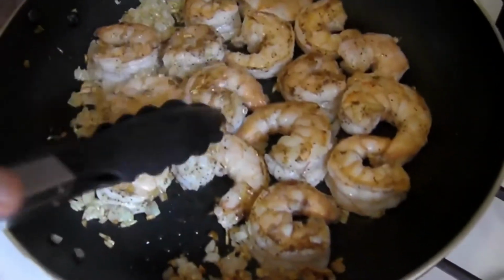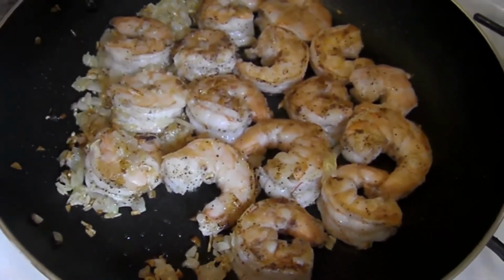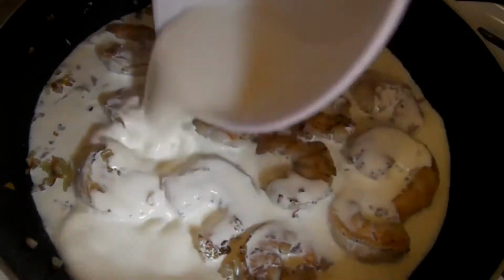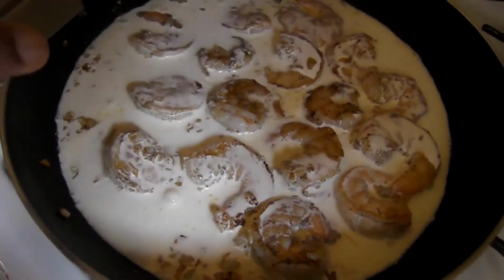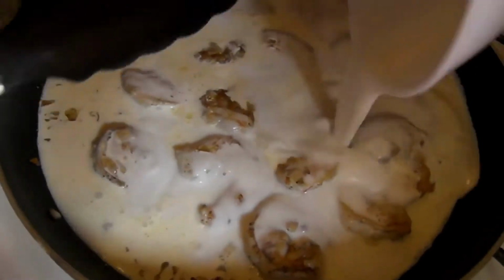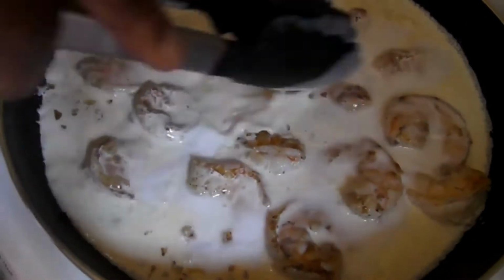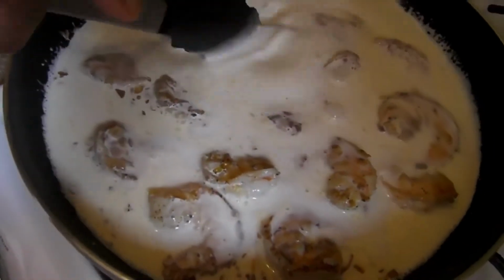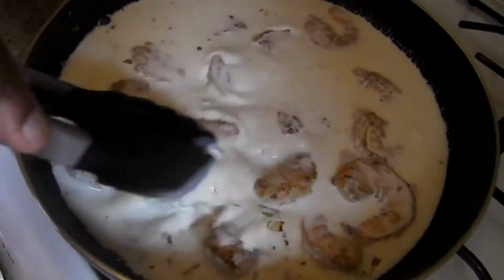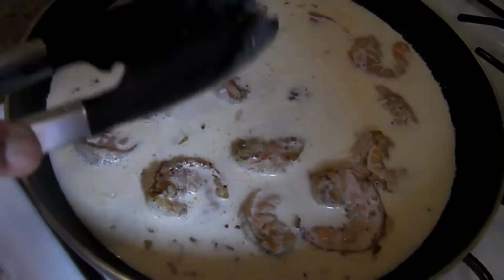Okay guys, as you can see, my shrimp are looking very nice. I don't want to cook it any more than that because we're going to add our nice cream, our coconut milk. And we want all that flavor to get into our wonderful cream. Coconut milk is in there. Let's let this come to a wonderful simmer and bring this down.